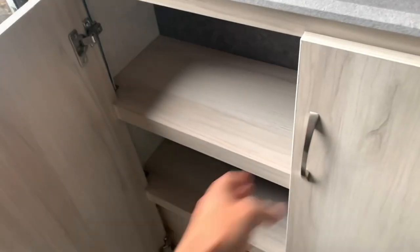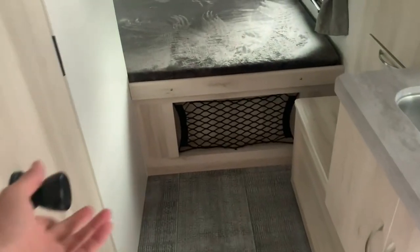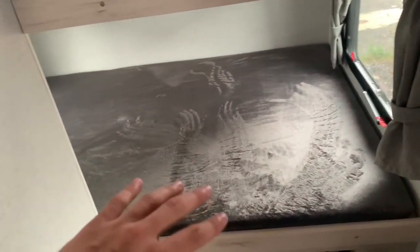I want to come back just to make sure I show you the storage underneath your entertainment system. And as you come back further, you'll find the bunk beds. These are a little wider than standard single bunks — they're actually a really nice size and support up to 250 pounds. There are USB ports up above and LED lighting throughout.